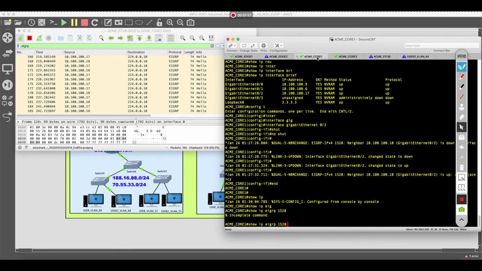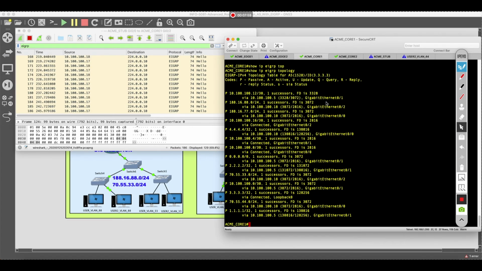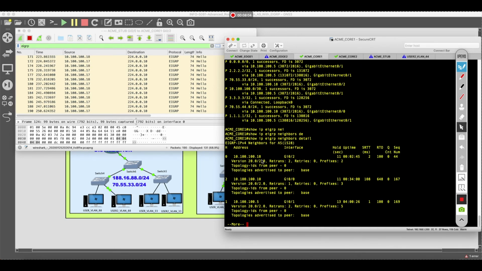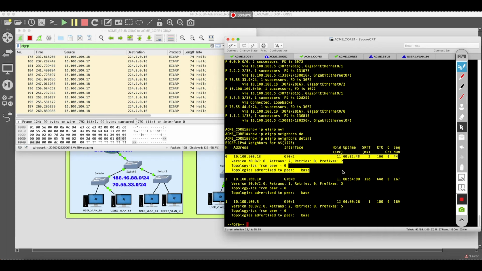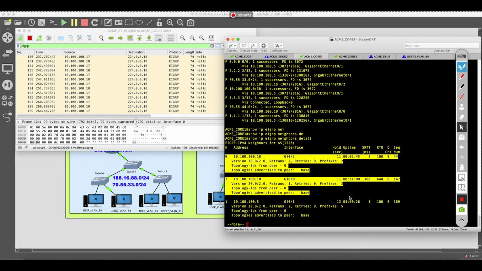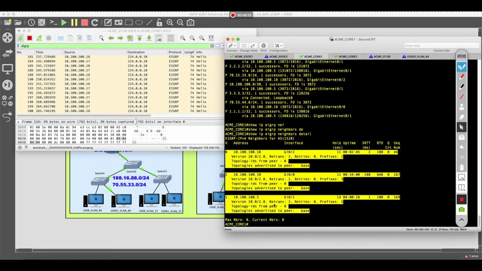Oh, topology. Sorry, my bad. Neighbor details, and you can see that this neighborship that he has with 18, which is the interface of Acme stub on GigabitEthernet 0/2, is considered identical to the rest of the neighborships that are in the core. The problem is that router does not actually pertain to the core, and therefore that query makes no sense.